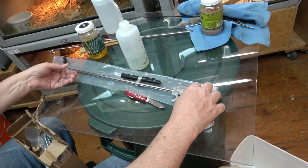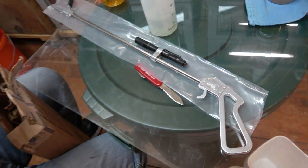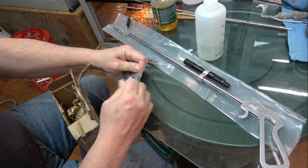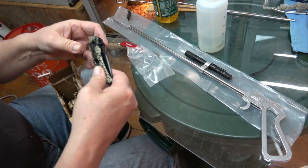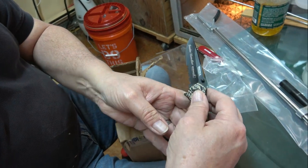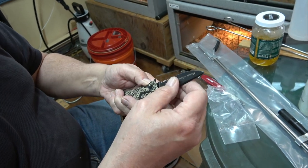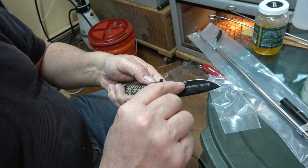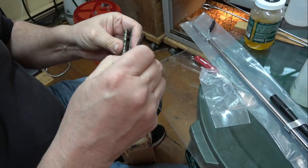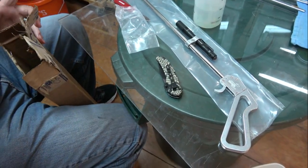But that's just introducing you, and the very nice holder and the flashlight he sent. And another nice thing that he sent was my favorite. I used it all the time. It fell out of my pocket and I lost it. It was this beautiful locking knife, snake handler, Midwest. Just a thing of beauty. It's very sharp. These little guys down here will bite you, and I've bled many times with the original one. That's how come I know they will bite you. So we will make sure that our fingers don't come in contact with it.